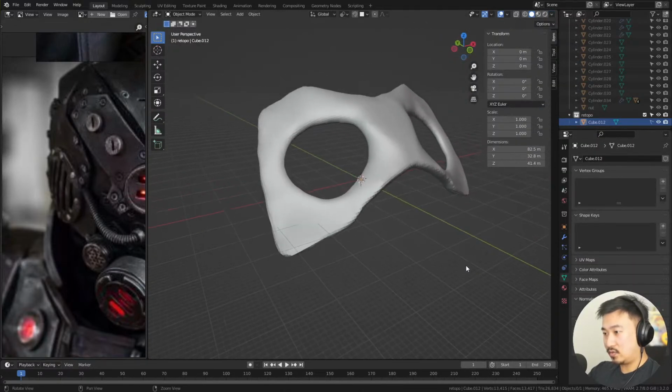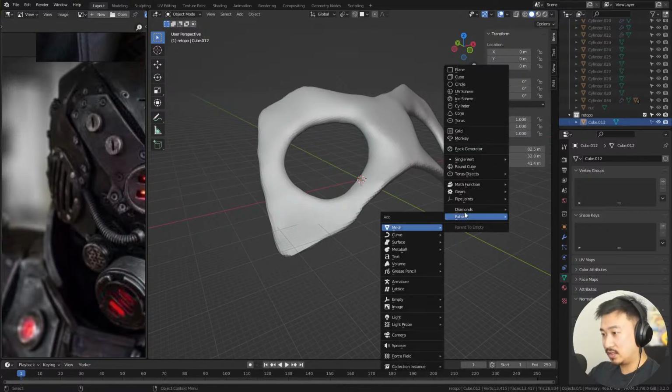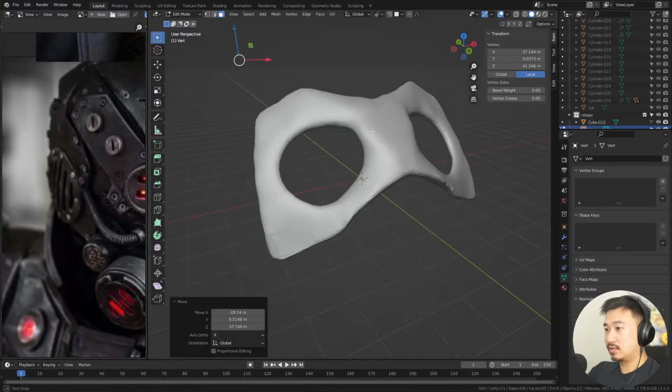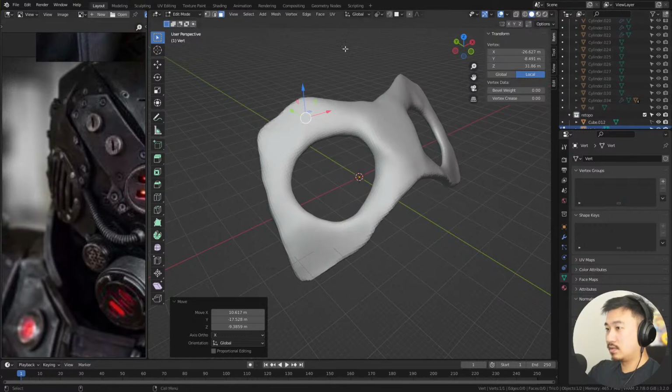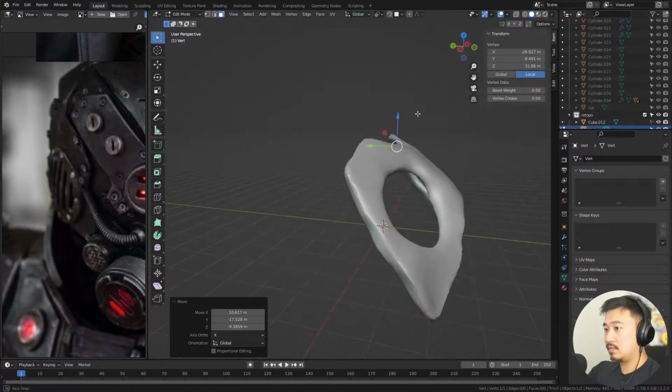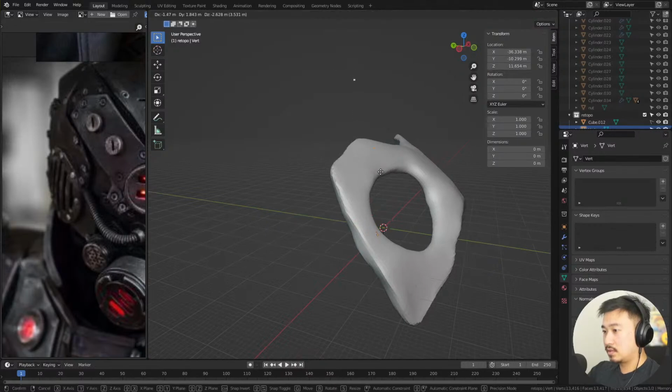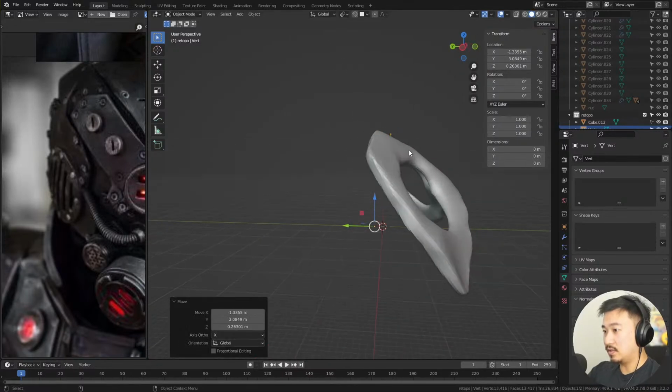And yeah, I think we can make a new piece. So I'll just start off with a single vert and just snap this. Yep. Just make sure I snap this to the surface.